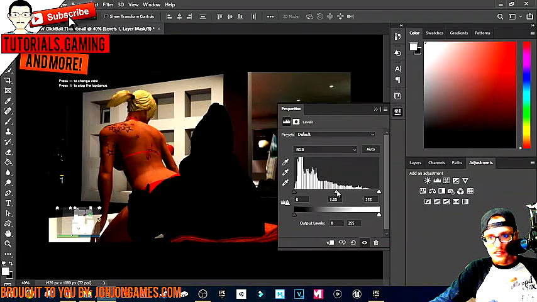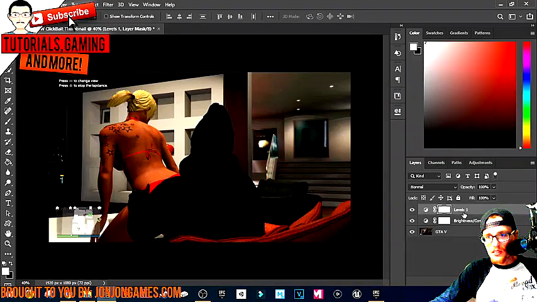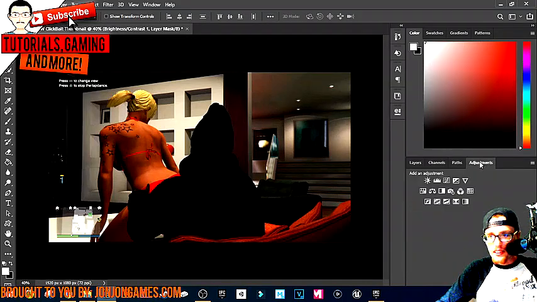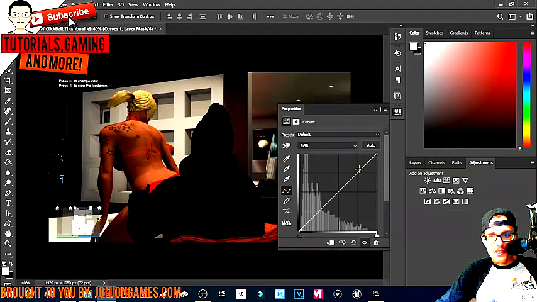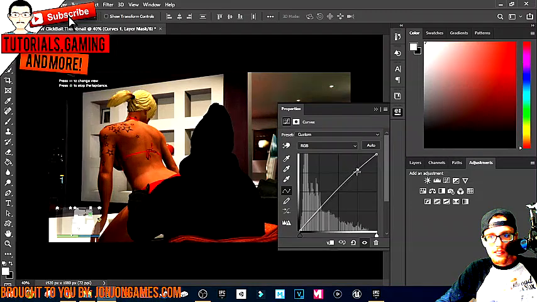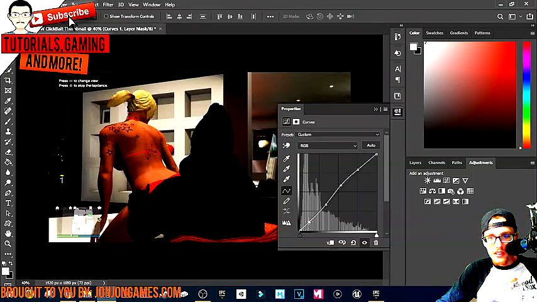See if we need to do levels, so I'm not going to do that. We're going to leave the levels alone, so we can go back to our layers and delete the levels layer. Go back to our adjustments. We can do the curves. Mess around with curves, see where we want them. Bring this down a little bit till it's to our liking.